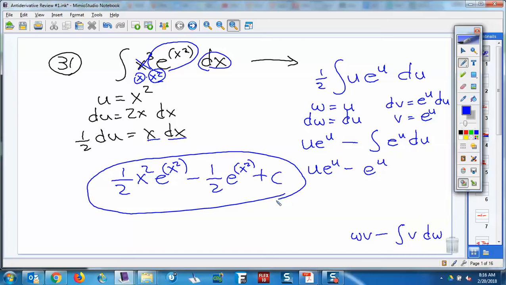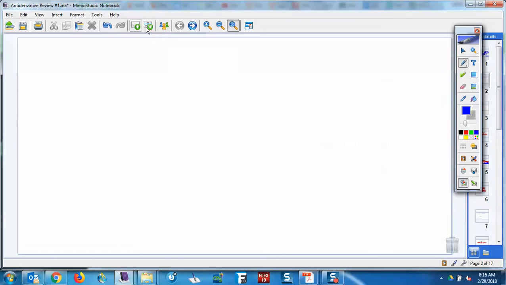All right, what was another one on the integration by parts while we're on it? 67, so was that an integration by parts? That's not an integration by parts, which is fine. I mean, we can certainly do it, but it's just not an integration by parts. Anybody have another one out of the book?